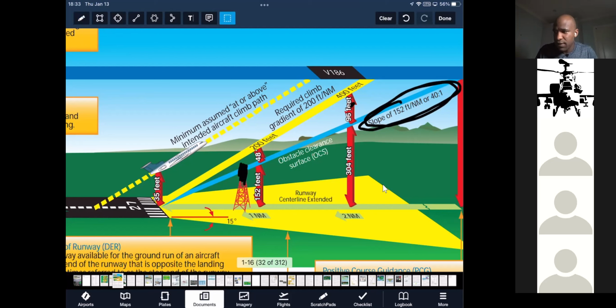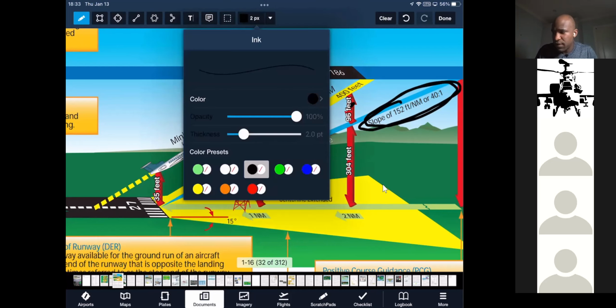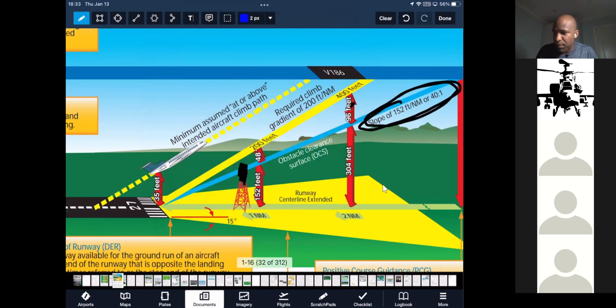Following. Okay. And one way we can fix that is if we pushed it back more. So if I took that blue line and I shifted it back across the runway, well, look at this. Now it clears. See what they did? That's cheap, ain't it? All just by pushing that line back a little bit. Now the obstacle doesn't penetrate anymore.